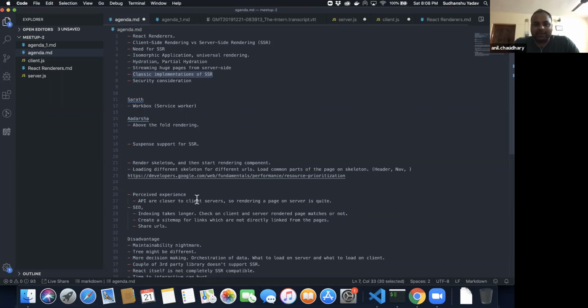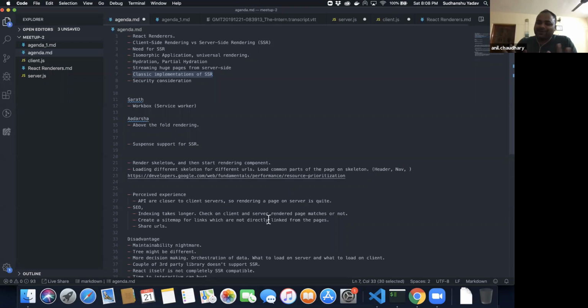But again, I'm just waiting for that day, because server side rendering was something used 10 years back, and then it came back with this SEO thing. It's still with us when we are very happy with our single page applications. I'm waiting for the day it goes away.